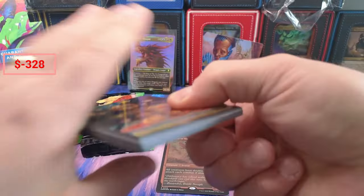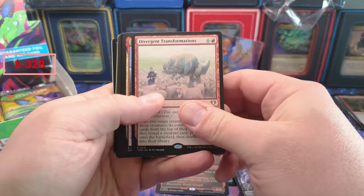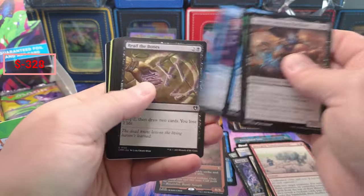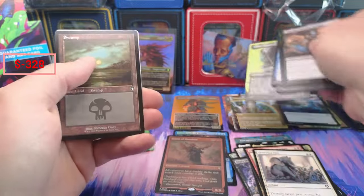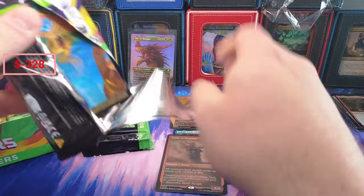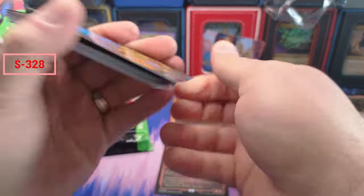Spirit. Renzo, okay. Divergent Transformations and hoarding, Read the Bones, Generous Gift. Well, that's not really the pack you want to see there. People buy that Soul Ring art card too, which is kind of crazy. Extra planar lens here.